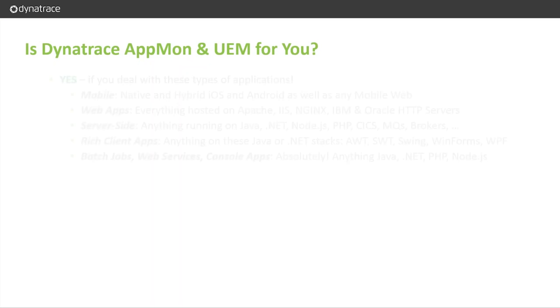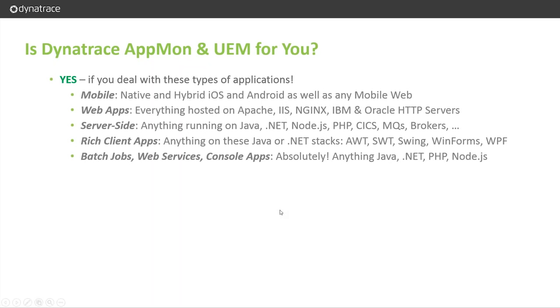So first of all, a lot of people ask, so what technologies do you support? Everything that runs on Java, .NET, PHP, Node.js, everything that runs on Apache, IIS, Nginx, you see all of these, all the major application servers, the major bundled applications, everything is covered, whether it's web apps, whether it's rich client apps, whether it's your batch jobs, your web services, your console apps, your REST APIs. Also for mobile, we have an awesome solution for both native and hybrid applications for iOS and Android. Of course, mobile web is just handled anyway. So yes, for all of these technologies, we give it a go.